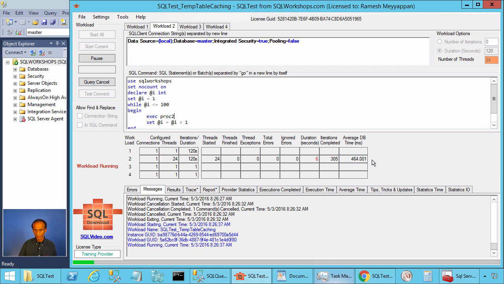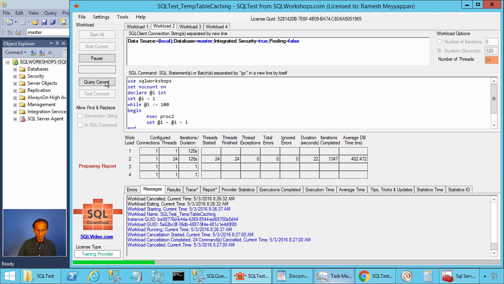It's taking around 460 milliseconds. We have trace flag 1118, and we also have additional files. This is related to Tempdb metadata contention. I have a separate video on this topic if you are interested.